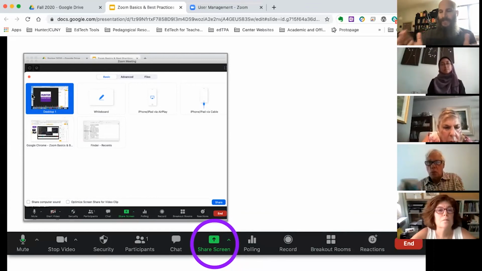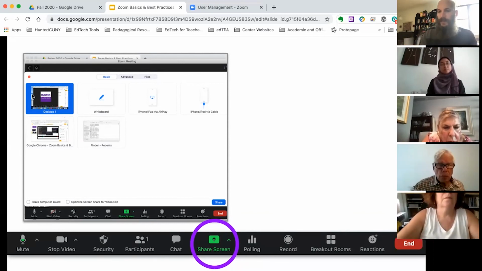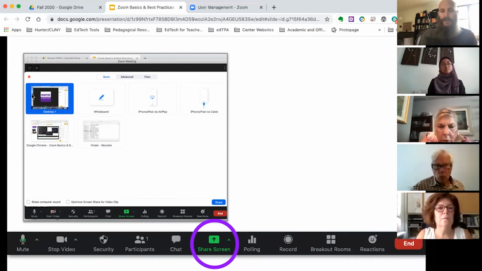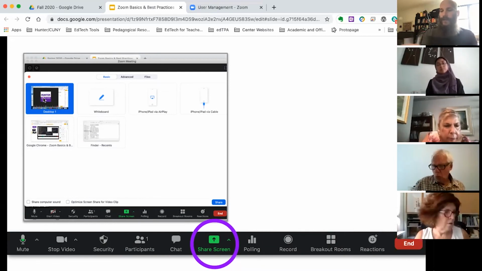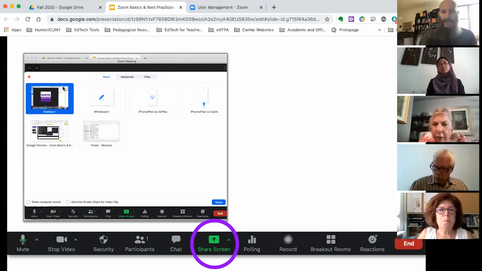On a PC, on Windows, it will say screen. But it's the same thing. And oftentimes, if you have other people on the meeting with you when you're doing this, you'll see their faces because it's going to show you everything you currently see on your screen. In this case, when I took this screenshot, this is what was on my screen.